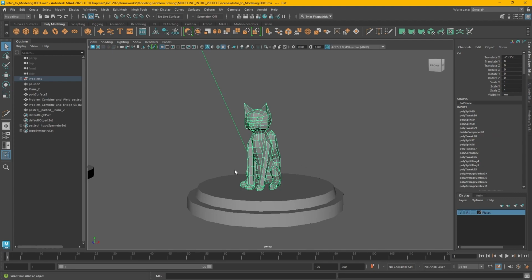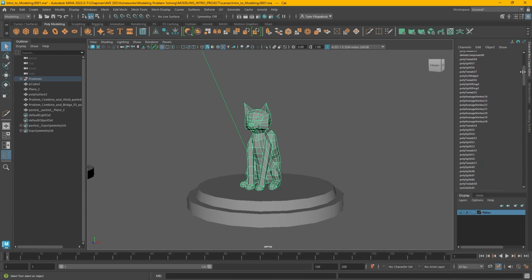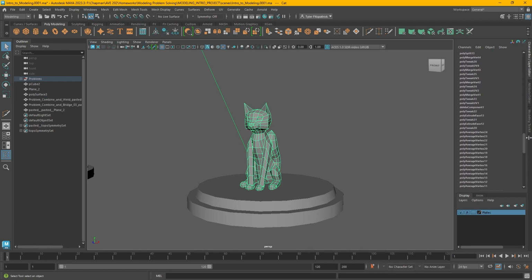So as you work on a model, everything you do to it is actually recorded as an input or history. And the more you work on it, the longer this list of inputs becomes. And sometimes they're necessary if you're working with deformers or if you are rigging a character. But for the most part, when you're just modeling like this, that's pretty much just junk. The more you have, it's just going to eat up more RAM, and then every additional tweak or change you make to the model is just going to take longer and longer, and it's just going to be a huge pain.